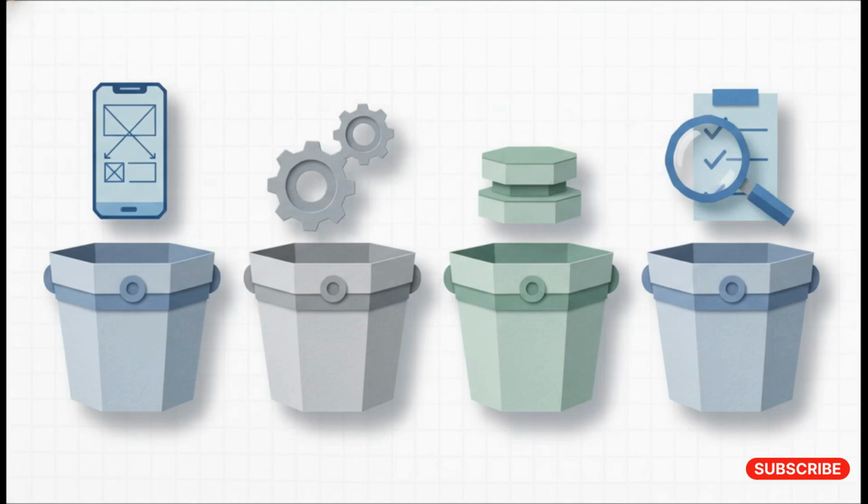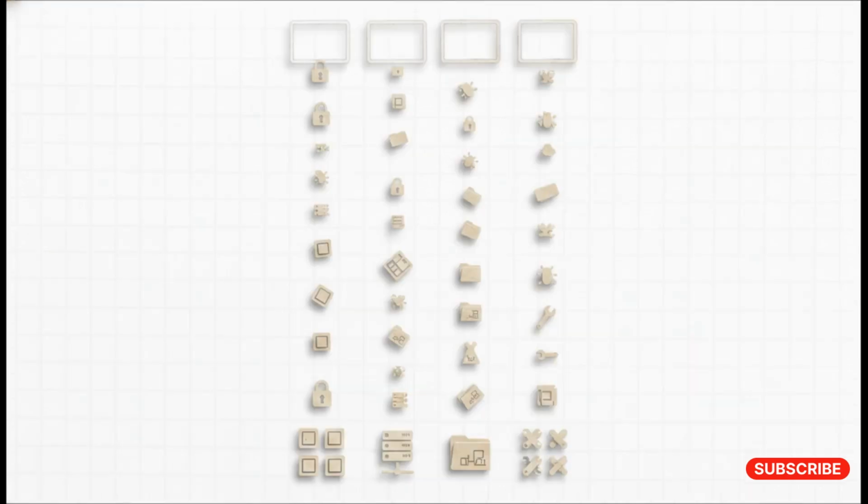Let's make this totally concrete. Imagine we're building an e-commerce app. The first step of our work breakdown structure is to identify the major deliverables. For an app like this, our big buckets are UI design, the backend, the database, and testing. But clearly, these are way too big to just hand to one person for a single afternoon. So what do we do? We break them down further into actionable subtasks.